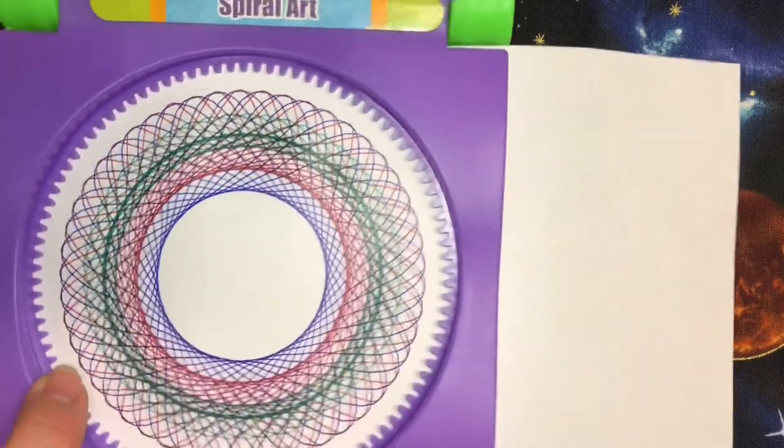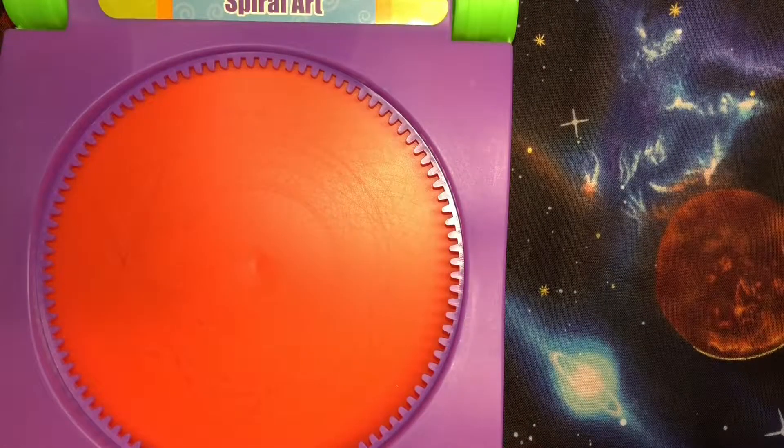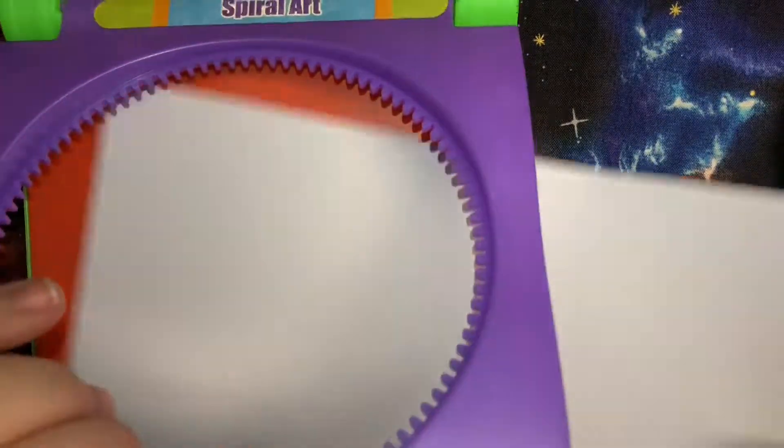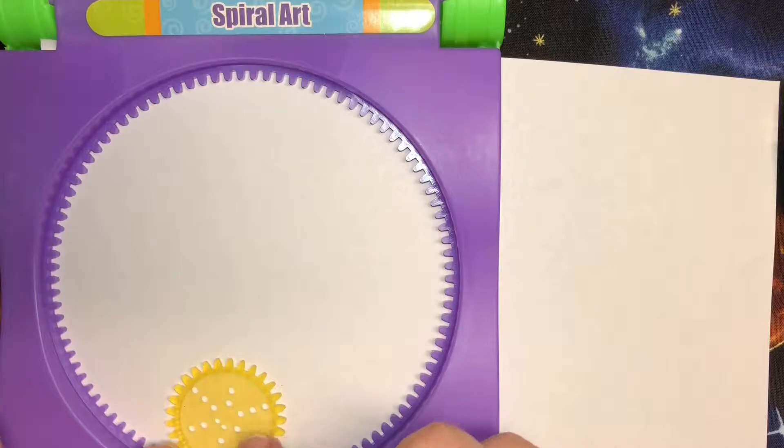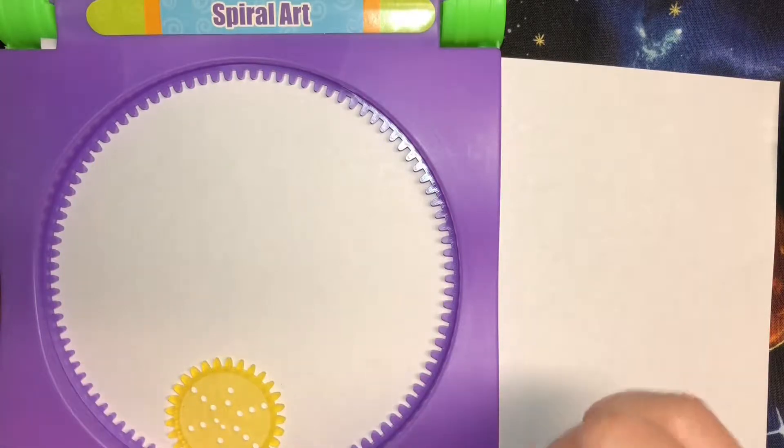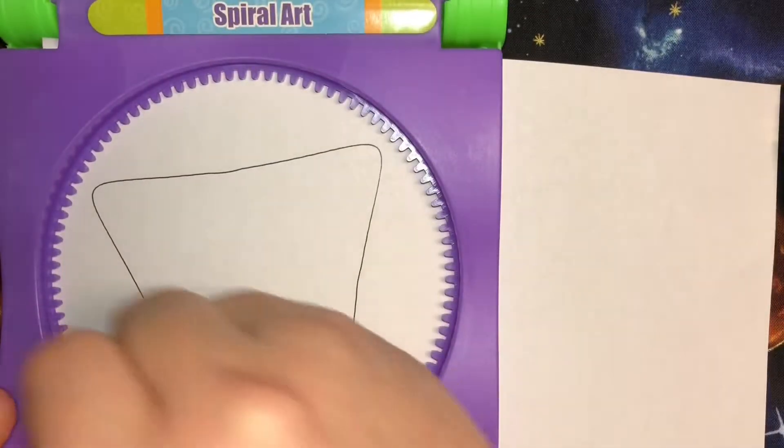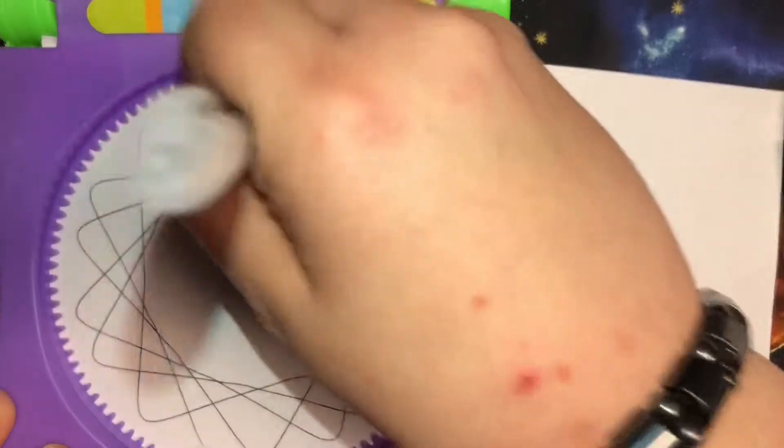All right, last shape. Let me switch out my paper. It's a circle shape, so pretty much straightforward on this. It has outer circles and inner circles. Looks like we have two different layers on this with three different holes going in. We're going to stick with black on this one for a bit, at least for the first layer. So let's go outer layer over here. We're getting this triangle-like shape that overlaps.